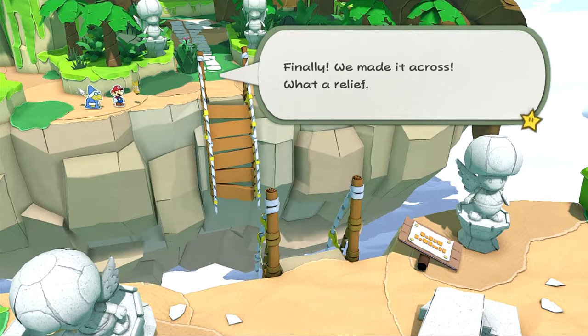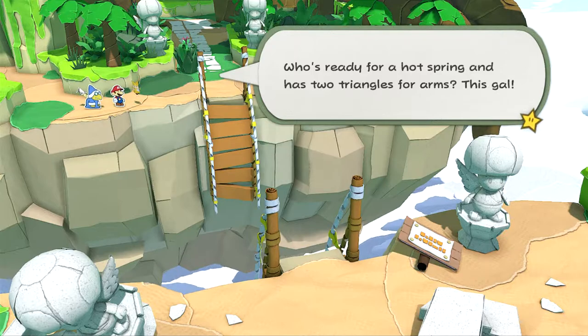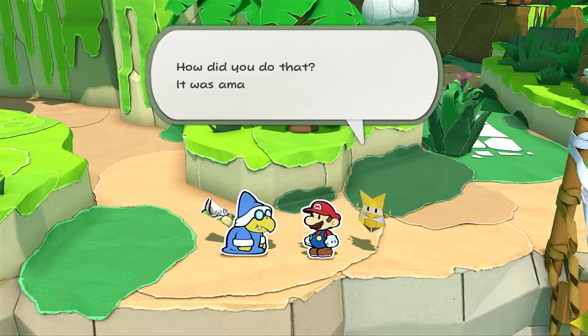Finally, we made it across. What a relief. Who's ready for a hot spring and has two triangles for arms? This gal! Oh, before we move on, you're right about which way to go every time, Kamek. How did you do that? It was amazing!